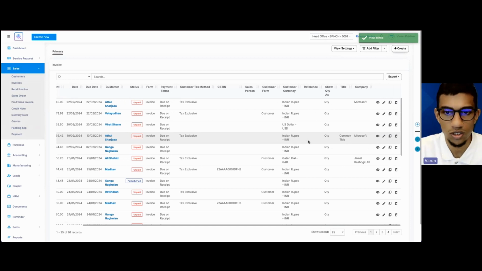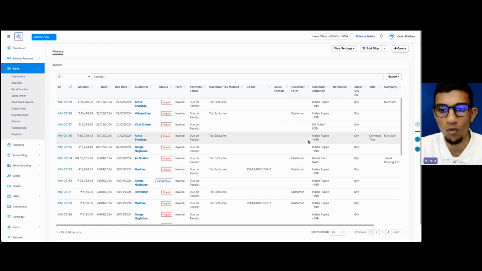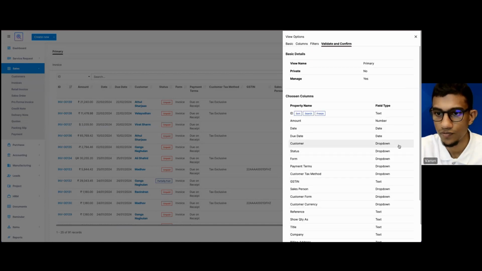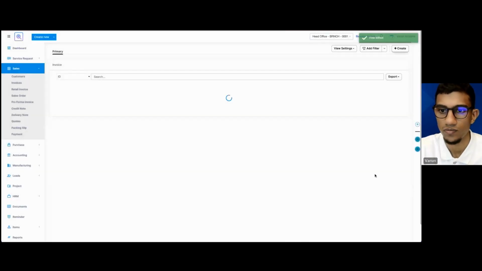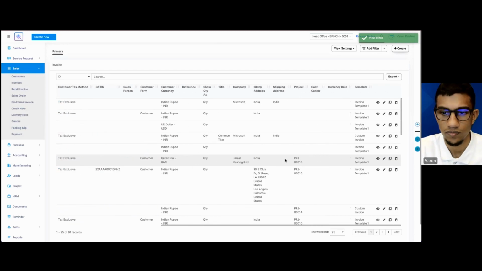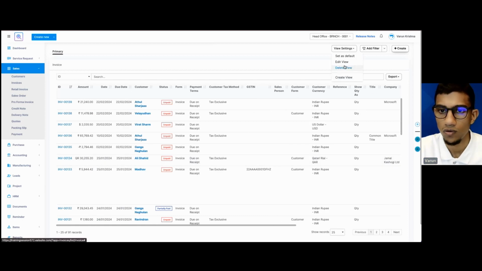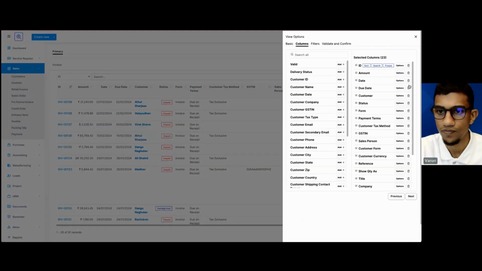Yes. So in such situations, this is a normal case. This is the way in which we will be moving, right? So, okay, what I'm going to do is I'm going to add a few more columns. Yes. So in such situations, we'll go to edit view.